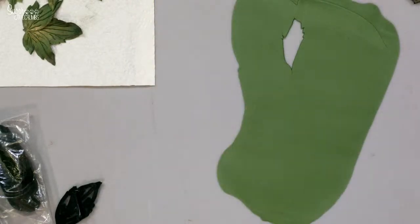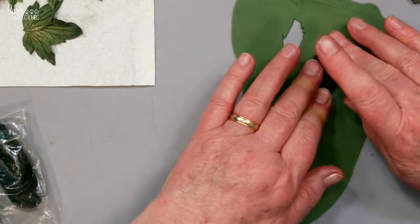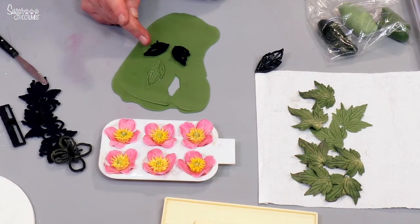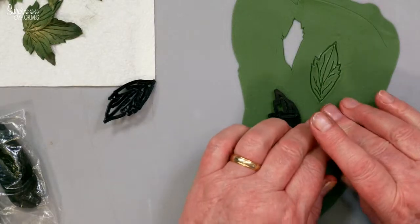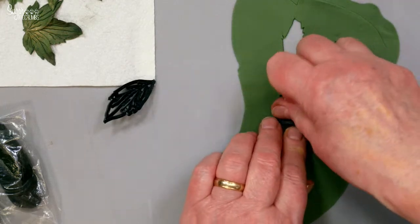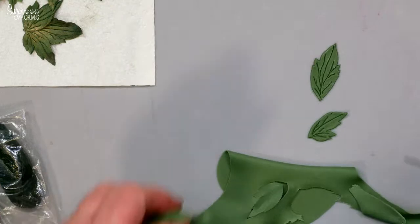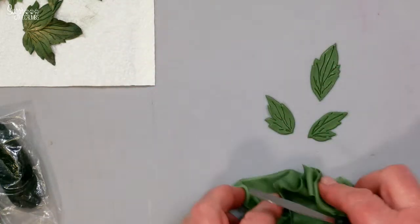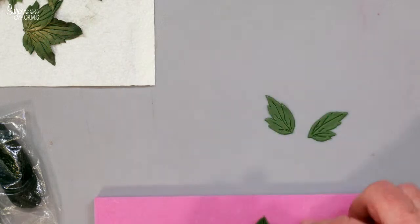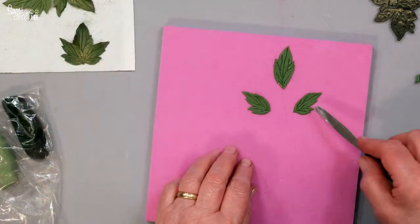Right, so roll that. That was a little bit thick, and that's why it's stuck in the cutter. Plus, you do need plenty of tracks on there. So, you cut out the large one. And then, I don't know if you can see that, but these two leaves, they have a jagged side and a smooth side. So you need to cut out one of each. I didn't track that. I got away with that. Right. So I'm just going to lift those onto a sponge pad. So I'll just pop those on there for now. So per leaf, you need one each of those.